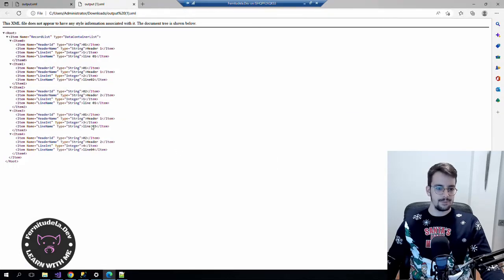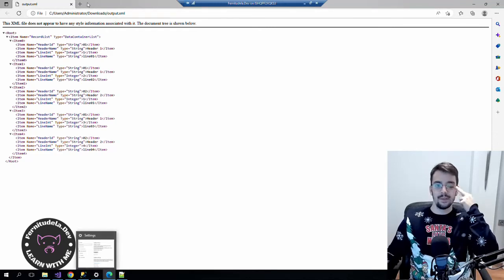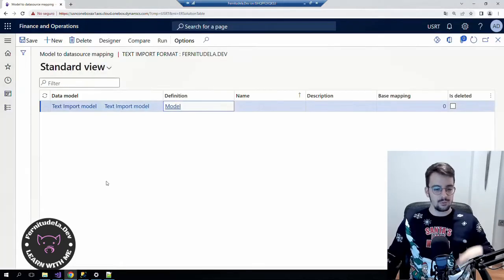Yeah, and it's getting those blank spaces. It seems to be working fine. So yes, I think those spaces should be there too, but as this is showing as an XML, it doesn't show, but definitely the new format is working.